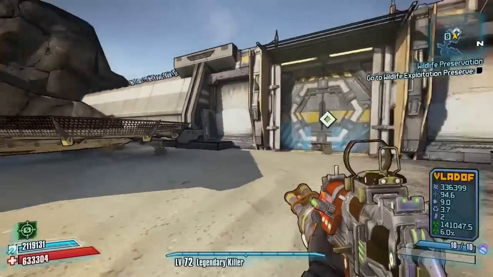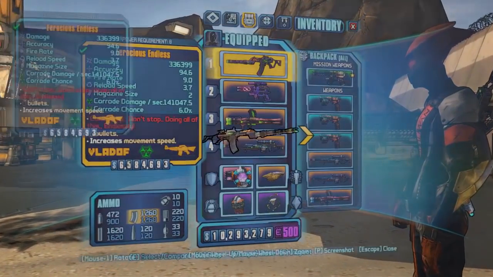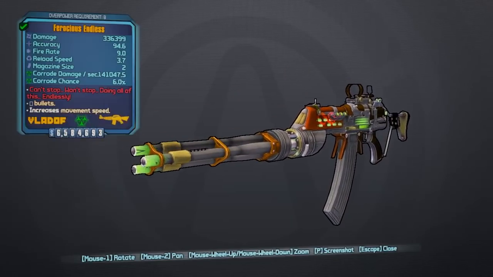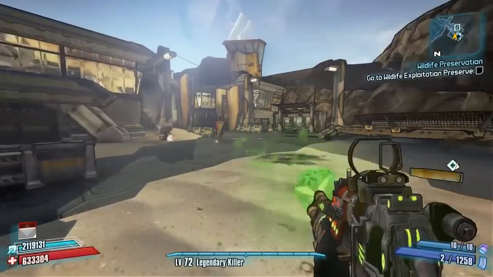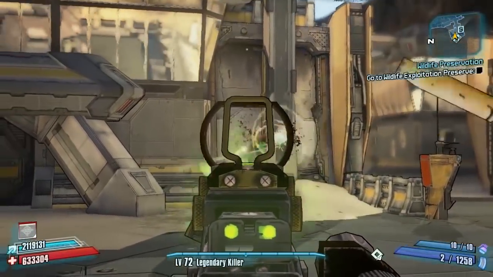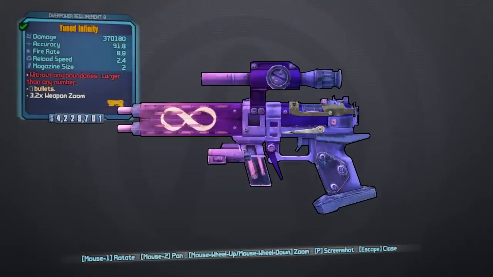So we'll start off with the first one, which is a modded version of the Vladof Shreddifier, which is now called the Endless. The red text you can see says can't stop, won't stop, doing all of this endlessly. This has slightly lowered fire rate, damage might be lower as well. Fires slow moving bullets that explode on impact, making it able to deal dual element damage, increased movement speed. Fires in the shape of a circle because circles have no start nor an end, which is an infinity reference.